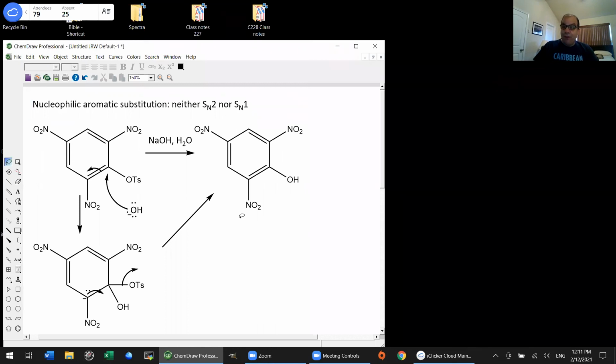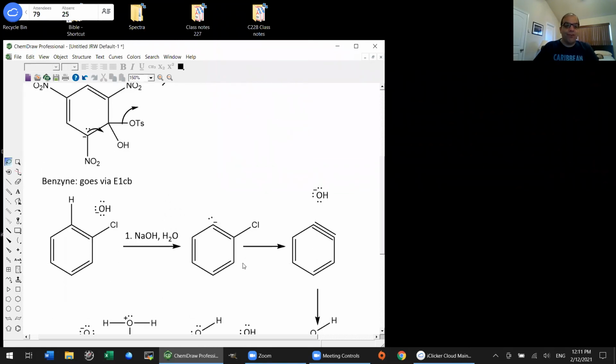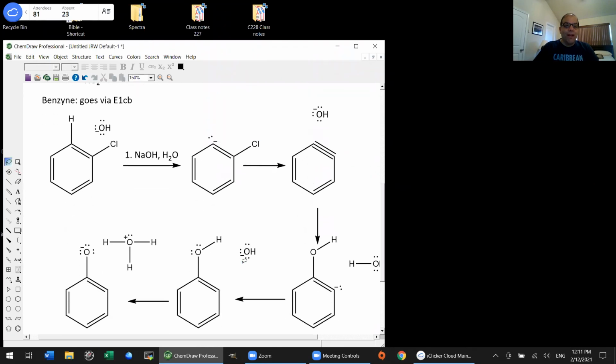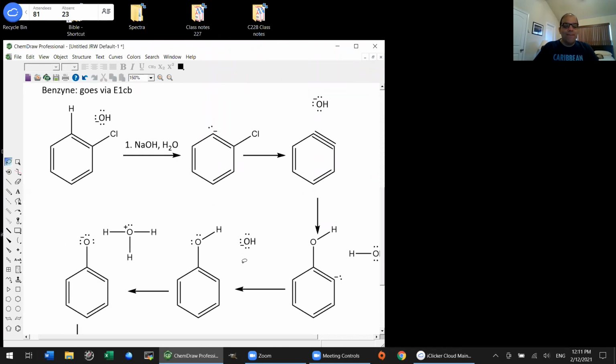The other ones we did earlier on, a few lectures ago, those are electrophilic aromatic substitutions because we're treating the aromatic compound with an electrophile. The aromatic compound itself acts as a nucleophile. So that's the way I like to remember it. It's a little confusing at first, but I think you guys will get it.